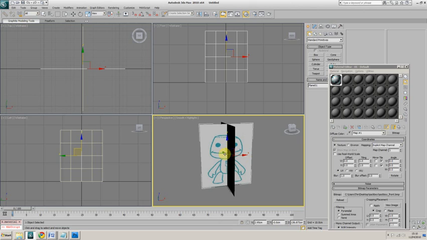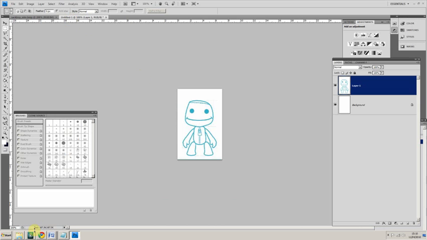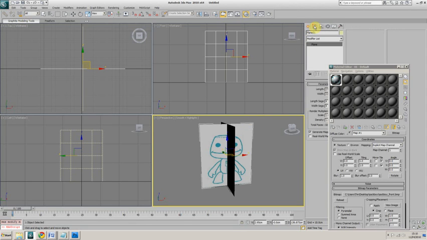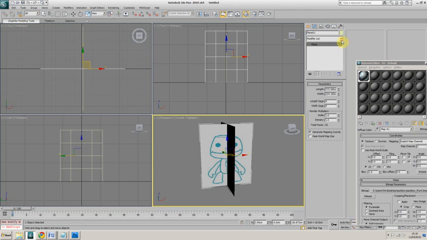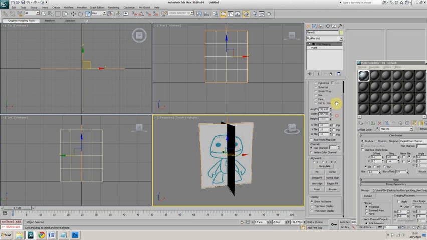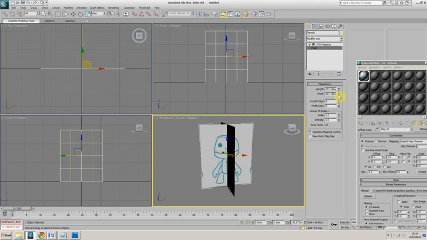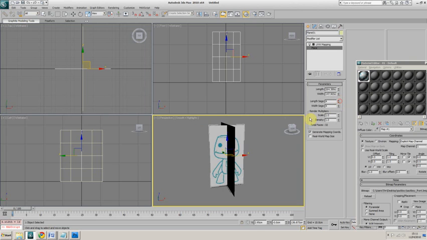Now what it's done is it's actually stretched our texture to fit onto the plane. We obviously want to maintain the exact dimensions of our front image here. So if you come to the Modify tab, and in your list of modifiers just add a UVW map, and then in the options you've got bitmap fit. If you just hit that, select the front, you'll see that will make it fit. You can also come back down to your plane here and just tweak the size a little bit if you want, just to make it so that only the Sackboy is shown.